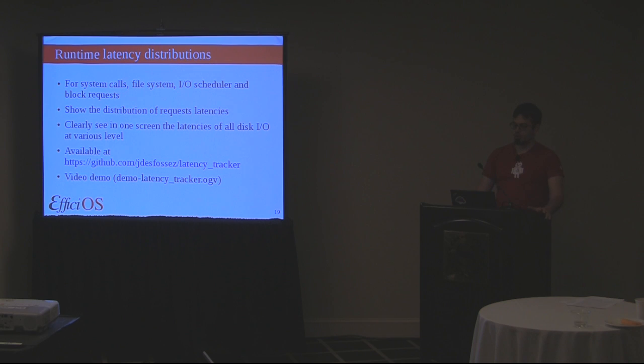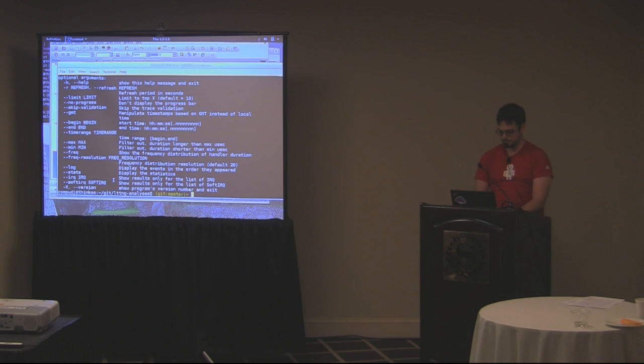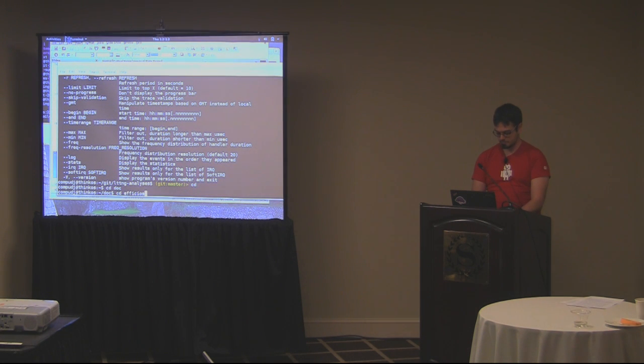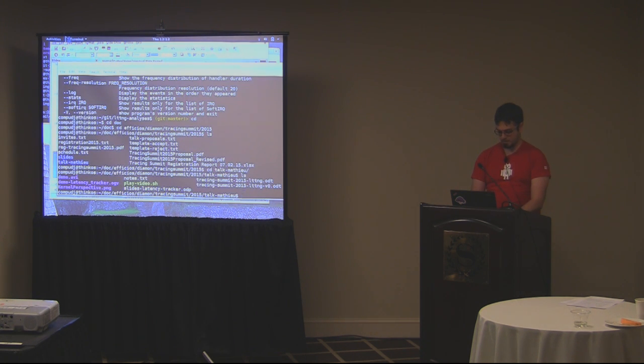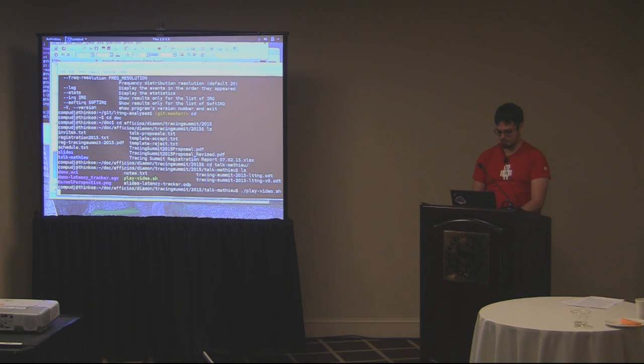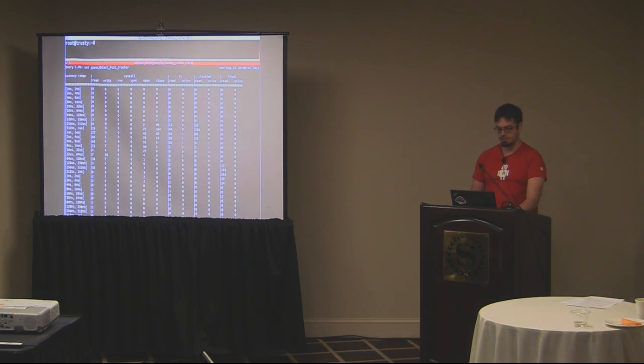So it's going to show a distribution of request latency. Currently we have disk I/O latency distribution. I'm going to show a small video demo about it. Okay, so this is showing, let's start it a little bit. Basically you cat a profile that is a block latency tracker here.